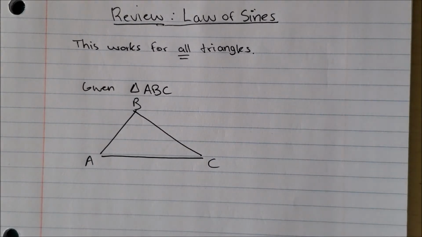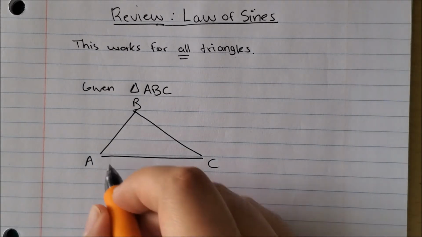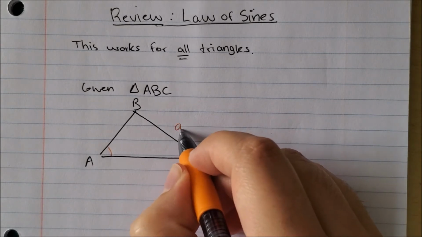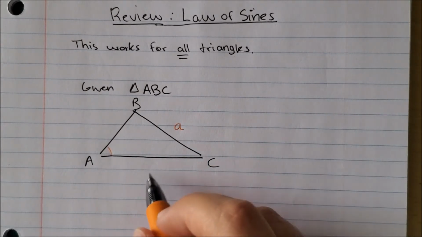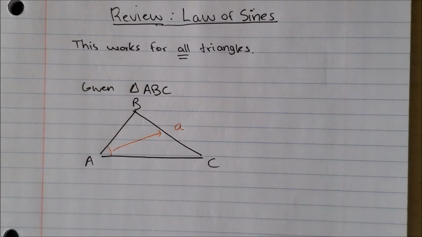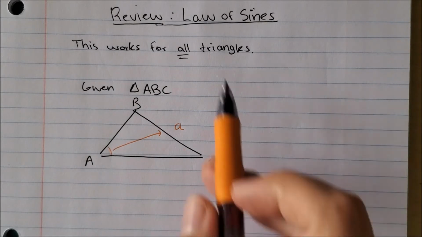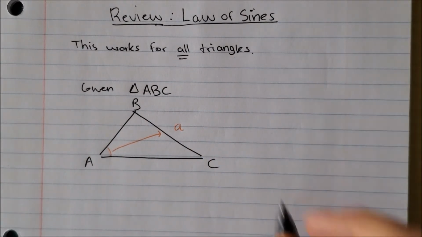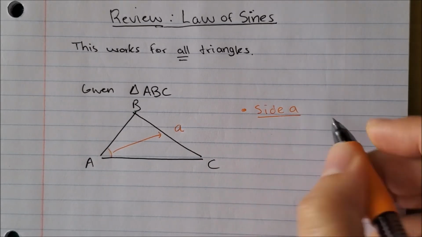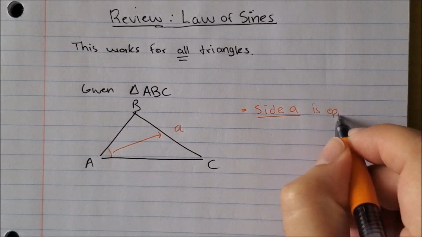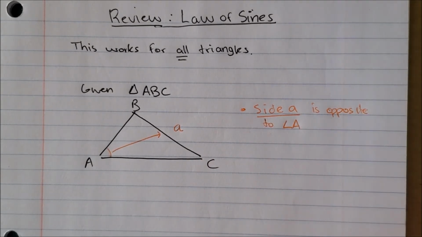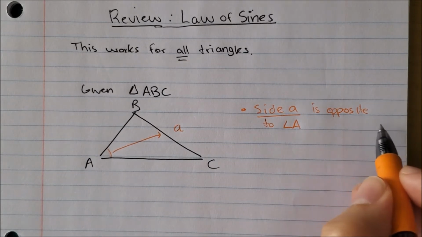Let's start with the angle right here, A. So angle A is right here. It's the big letter A. And then, if you remember, we call these sides little a, then little b, little c. So just remember the little a is across from the big A, or the opposite side, because we are using sides. So a quick note here: side little a is opposite to angle A, or big A. That's how we know it has to be opposite.